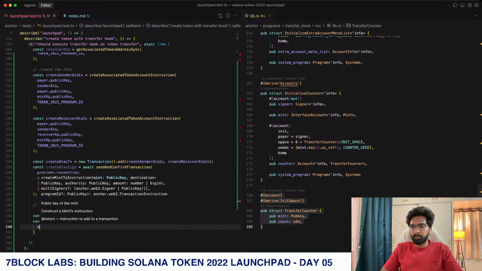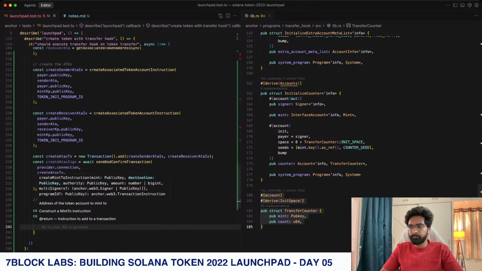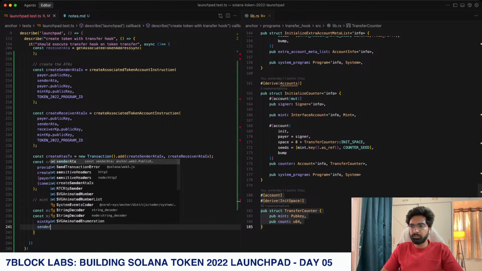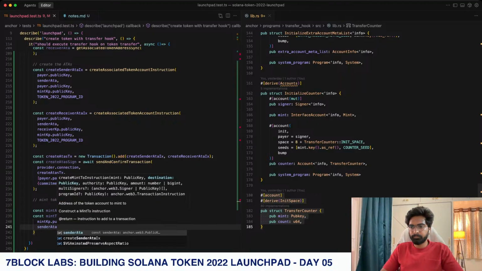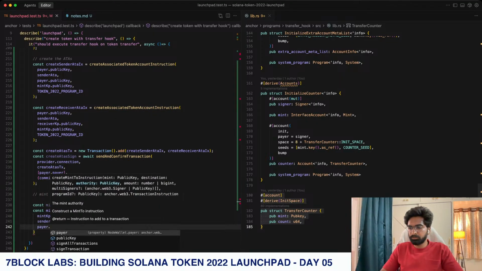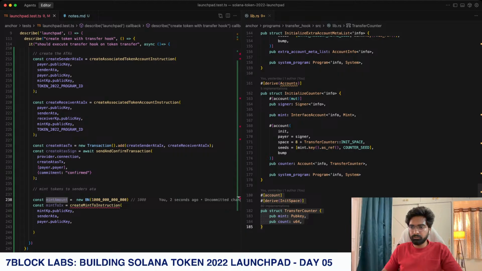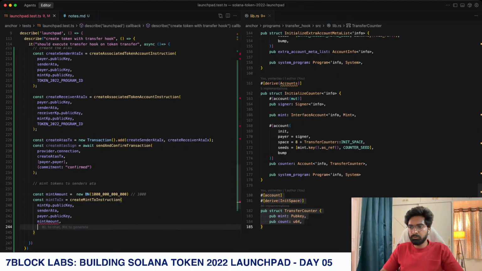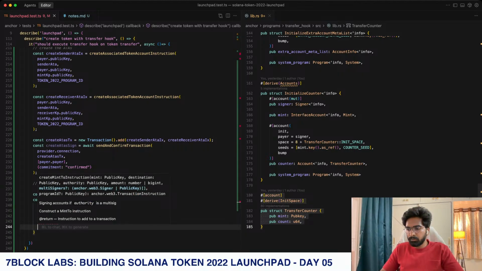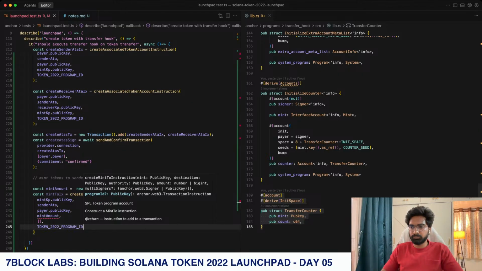What does it take? The mint key pair public key, destination, the sender ATA, the authority is the payer, the amount, the mint amount we just declared, multi signers, no, program ID, token 2022 program ID.